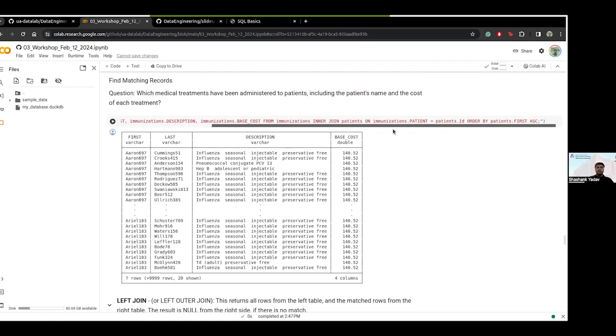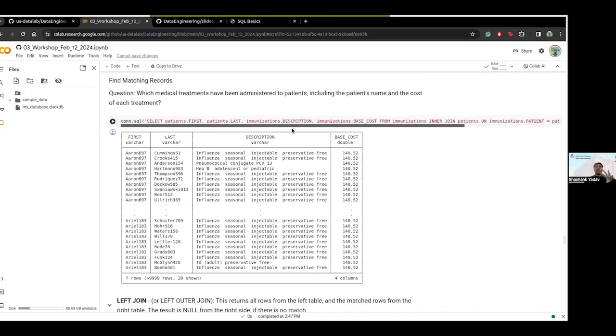So first, again, we start here. It says from immunizations, inner join patients on which column, which IDs. First you pick immunizations.patient, that's the column name in the immunizations table, which should match with your ID column in the patients table. Once these match, you do a join, and the kind of join is inner join.